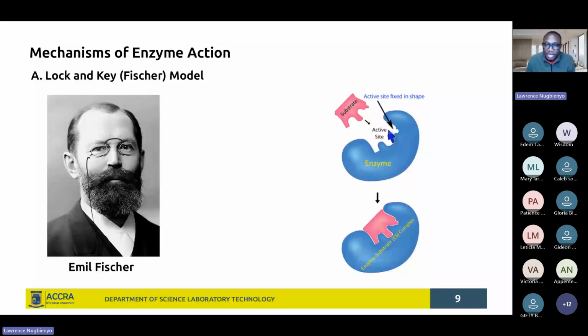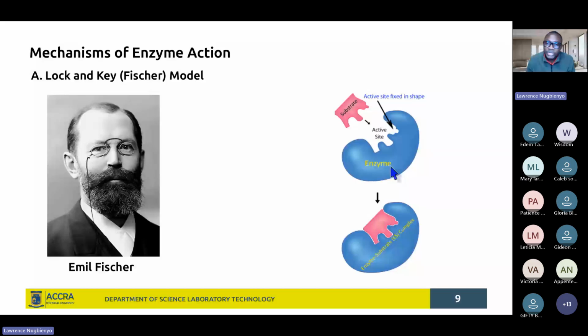We'll come to it, I think when we were looking at terminologies, we mentioned what an active site was. So that active site of an enzyme has such a fixed shape, which fits to the substrate. So that is substrate specificity to an enzyme. A substrate must perfectly fit to an enzyme for an enzyme to act on it.